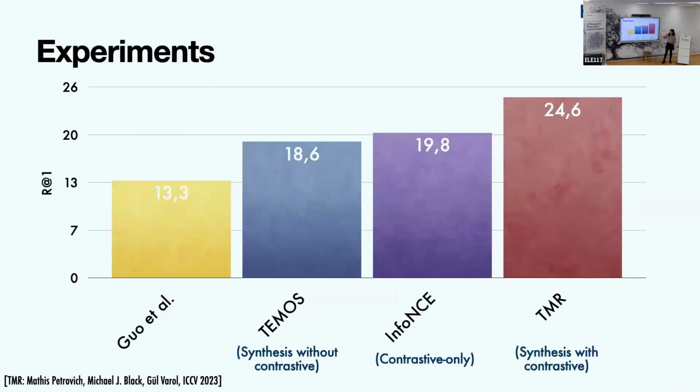But this is kind of a summary of where some of the performance boost was from. That was the only work which was doing that before for another purpose, but using max margin loss, just triplet loss, versus InfoNCE using the entire batch for the negatives. So that gives a big boost. TEMOS, meaning just having positives versus using negatives, that gives an underwhelming boost. But having the motion decoding branch, so having both the contrastive loss and the generation reconstruction loss, that was the best.